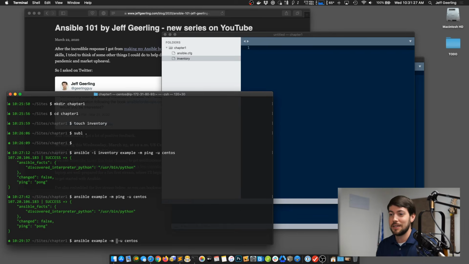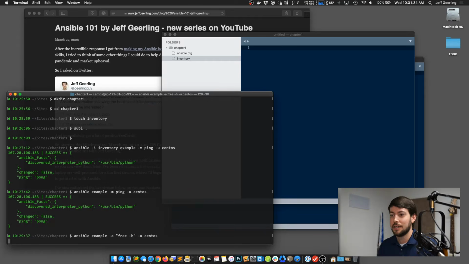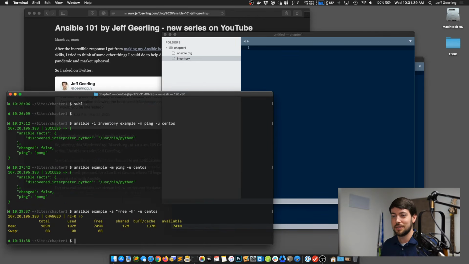But anyway, these commands basically run something against a server. And so I'm going to run the command free -h, which is going to give me the free memory space descriptions on the server. You can see it doesn't have any swap space, but it has a gig of memory and it has 800 megs or 750 megs free, so it has a lot of space available. Sometimes when I'm diagnosing a problem, I might run this against a set of servers just to see, is one of them overloaded? Is one of them having some processes that are locked, that kind of thing.